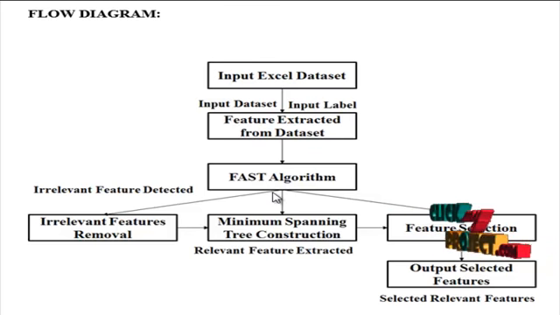To ensure the efficiency of FAST, the efficient minimum spanning tree clustering method is proposed. A minimum spanning tree is a spanning tree of a connected undirected graph. It connects all the vertices together with the minimal total weighting of its edges. Rather than building a subgraph one edge at a time, Prim's algorithm builds a tree one vertex at a time.